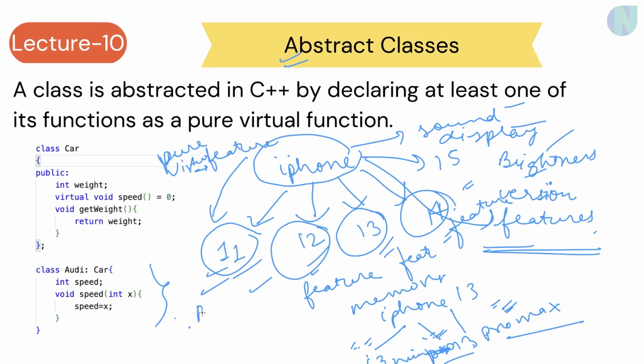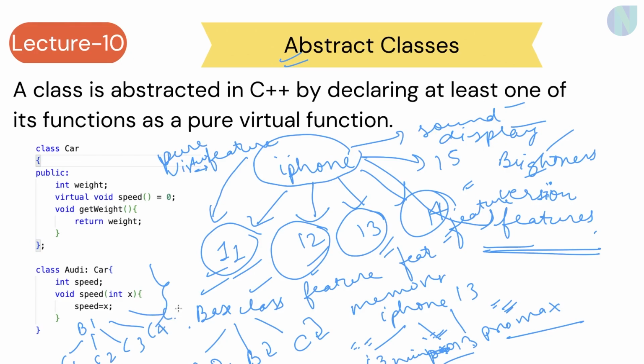So basically whenever we have a base class from which many classes derive some properties and give re-implementation for the same, consider I am creating a class B1. Now I have classes C1, C2, C3, C4, C5, many classes which inherit properties from this particular class B1. So we make this particular class an abstract class, and all the classes inherit properties from it, and in this class there is a pure virtual function which needs to be implemented in all of these classes. So we'll give the implementation in this class, this class, this class, this class.